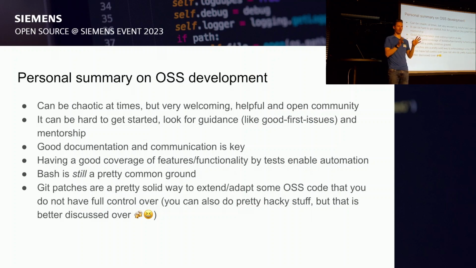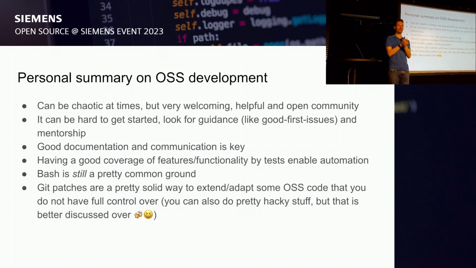It will run locally, more or less, depending on your OS and versions of binaries and stuff, but you can make it work somehow. And the last thing is the Git patch approach is actually pretty good if you have to use sources but cannot change the origin, for some reason. So it's good to have Git patches because, it's not type safety, right? But if something changes in the original code that you clone and then apply the patches to, it will break. Even if line numbering changes, the Git patch breaks and then you need to take a look and fix it. So we can use that to change code that you don't own.